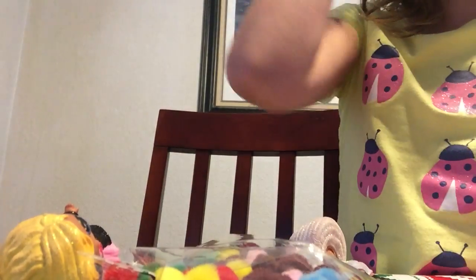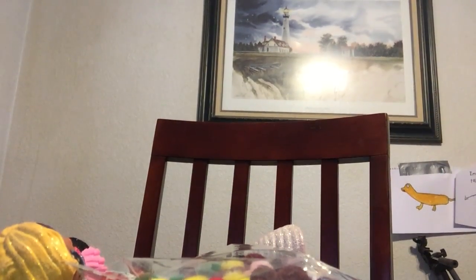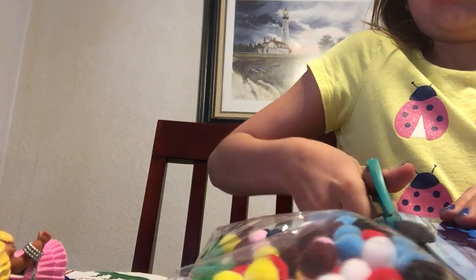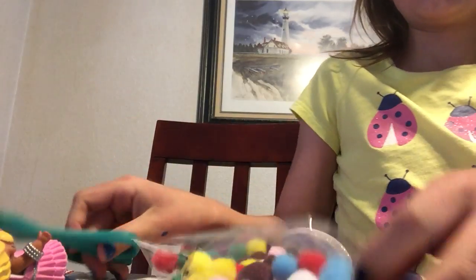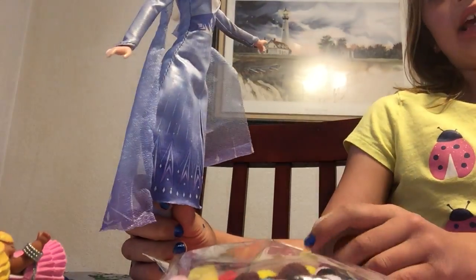Alright, let's help them get them open. So let's find some scissors. Where are the scissors? Okay. Oh, I see scissors. Hold on. Okay. Whoa, girls. Let me use the grown-up scissors. Okay, there we go. All right, girls. Pick out what you want. Diva, what one do you want? I want the white one, Mrs. Hansen. All right. Here's the white one. Thank you.